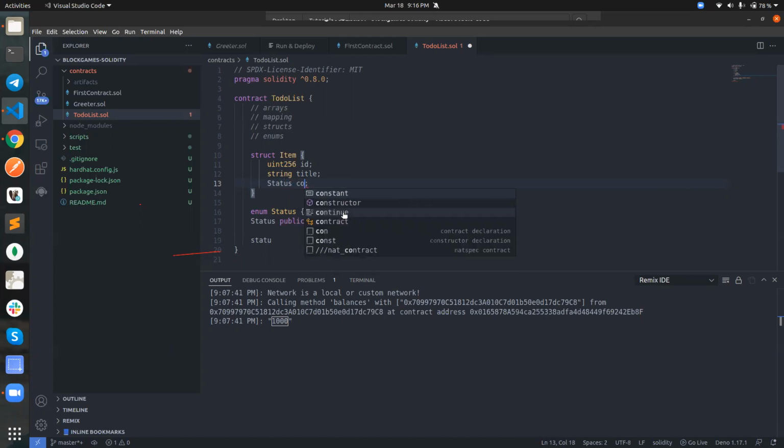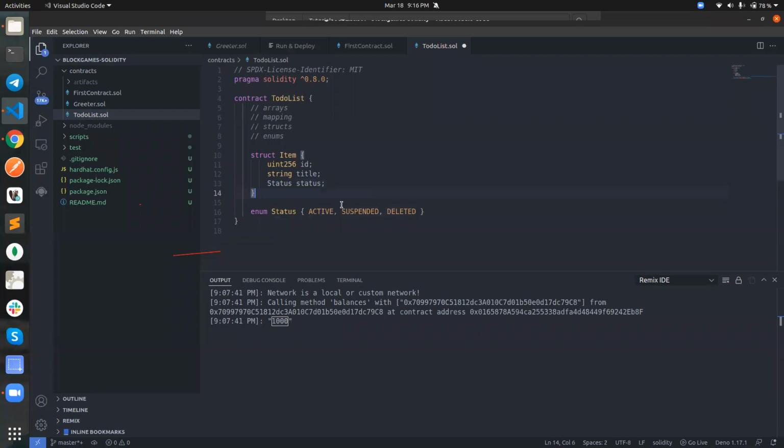So what we are doing here is that, just like our normal uint256 and string, status is now a data type, but a custom one. You can use it like you use our normal data types. It's still the same, just that the values are restricted to either being active, suspended, or deleted.